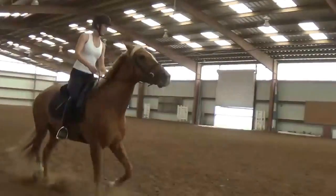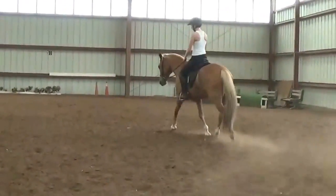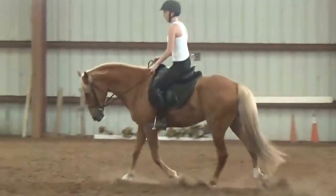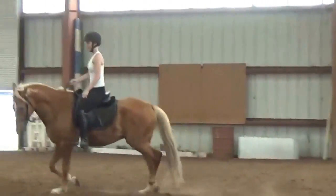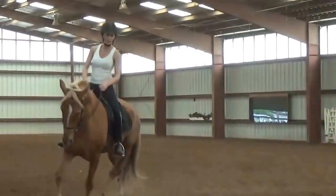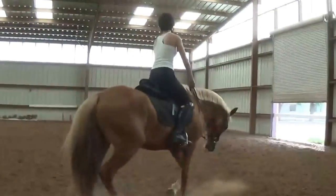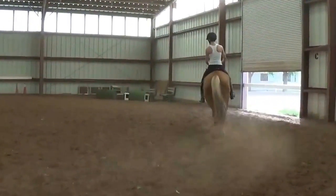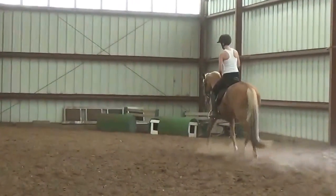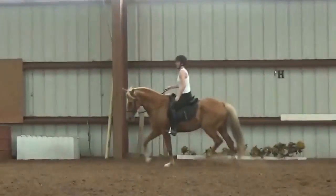Get it again, otherwise he might take the other lead. Good. Yeah, get the lead, don't let him drift out. If he drifts out, he'll also take that right lead, because the weight is carrying him that way and he has to stop himself by taking the outside lead. Good, and ask, half off, keep them together.